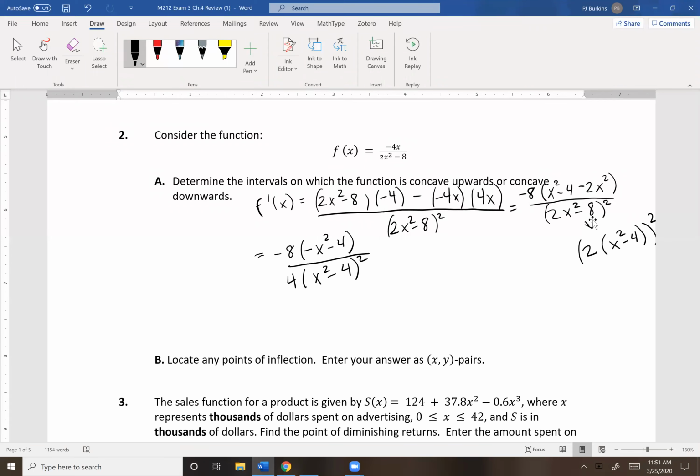So are you okay with this right here where I said I have a 2 in common? I factored out the 2. And so that gives me x squared minus 4 there. And then I have this squared here. So if I want to take this outside, I have to square it. So it becomes a 4, and this is still squared. How'd you get the numerator? So what I was saying is if you want, you can multiply this stuff all out.